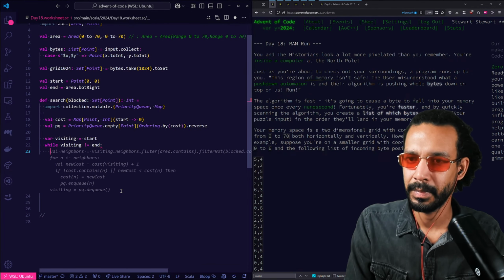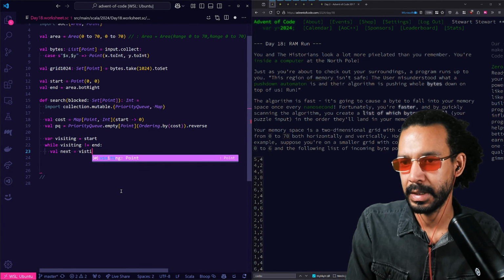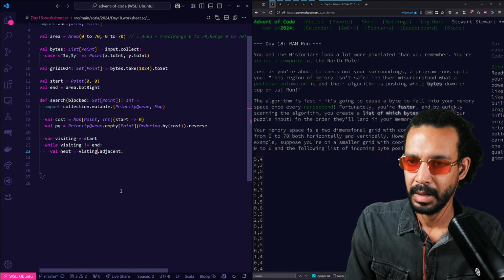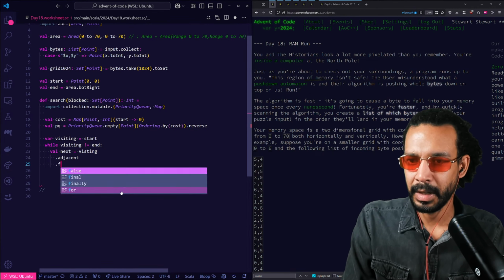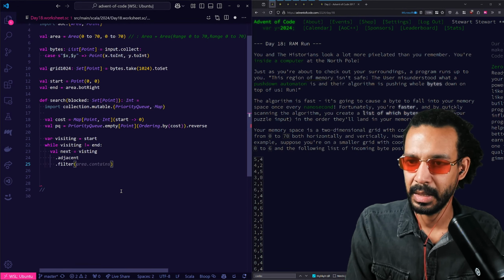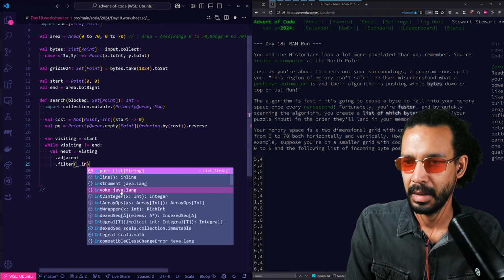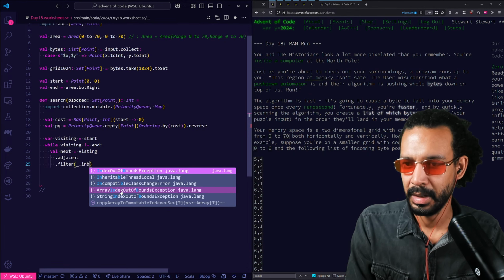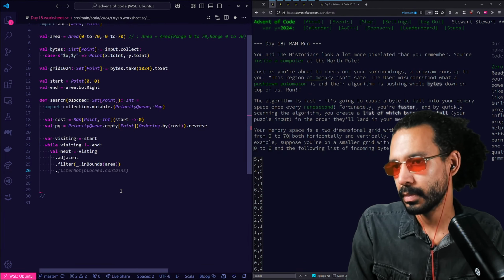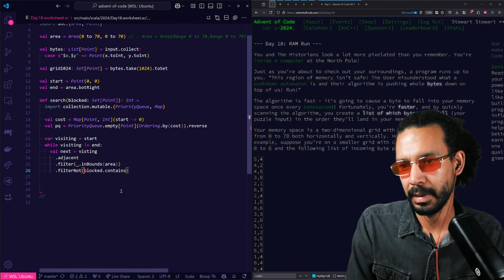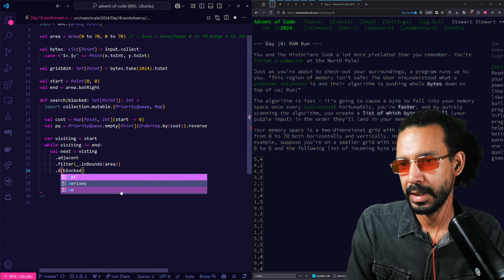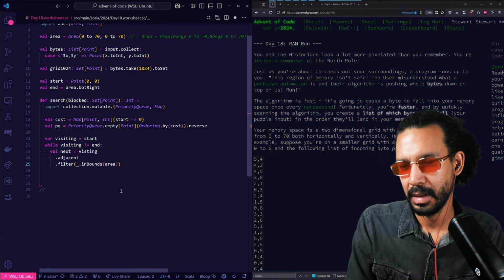So while visiting is not empty, then val next equals visiting dot adjacent, filter area contains, or we could say inbounds of the area. Filter not blocked. Or we can even say diff blocked.